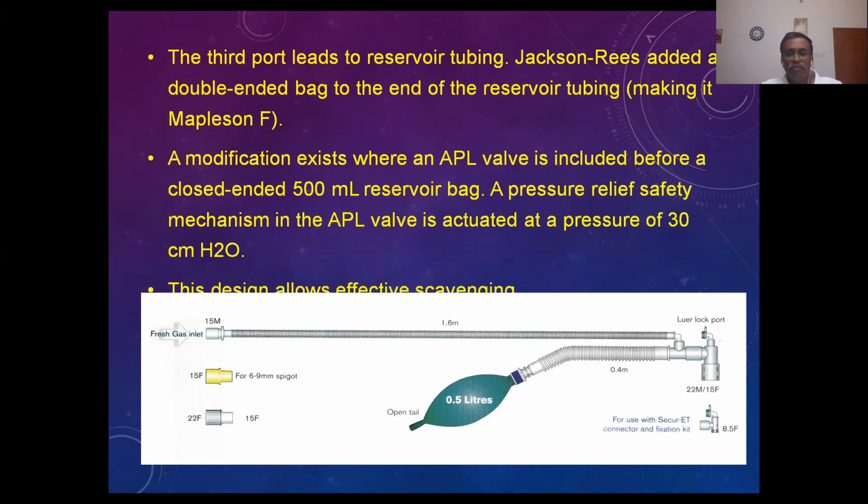Or the patient may go into depth of ventilation problems. The tidal volume delivered by the patient during spontaneous ventilation may be very, very minimal. You should be alert. You can lighten the anesthesia, or you have to assist the ventilation to give adequate tidal volume to the patient. And during controlled ventilation, the bag can be used as an assisting device. So that is one of the important advantages of this double-ended bag attached to the end of the expiratory limb.